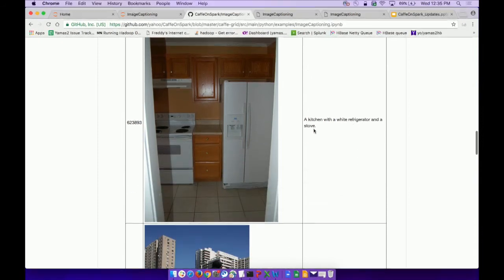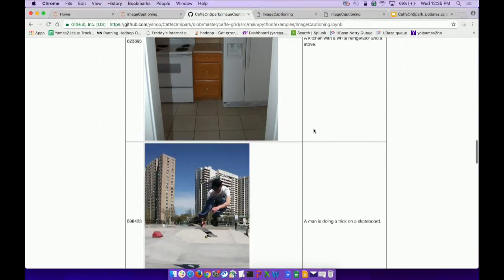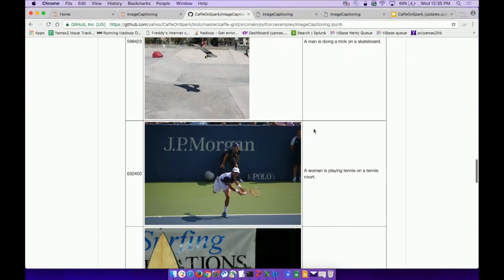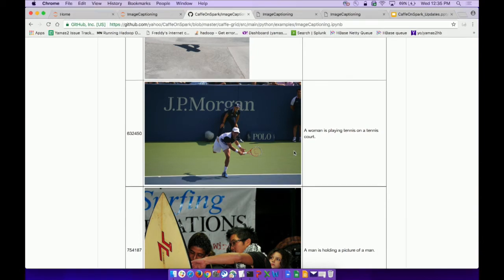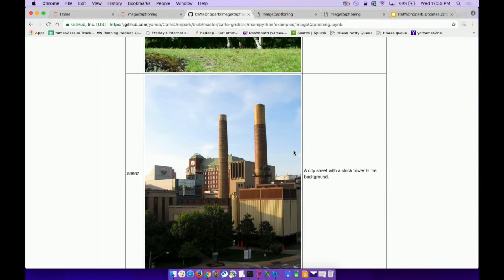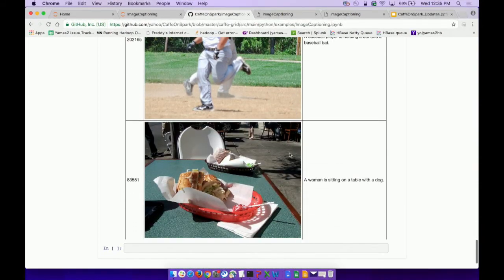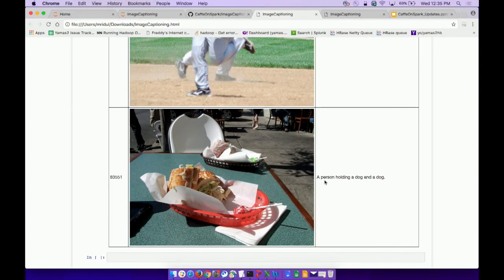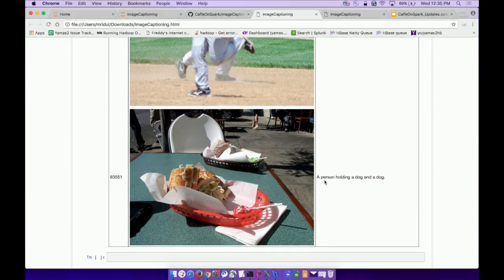Here it says refrigerator and a stove. It recognizes that now. Here it got this wrong, so it was a man in the last one. And it gives bigger captions for this, but still doesn't recognize the first two towers. And I don't know what's the deal with this, it always gets this wrong. A woman is sitting on a table with a dog, and I tried to fix this multiple times. A person is holding a dog and a dog. Most probably there may be a dog in this picture, which the machine is able to see, which we are not able to. Or maybe it is talking about a hot dog, who knows? I don't know.